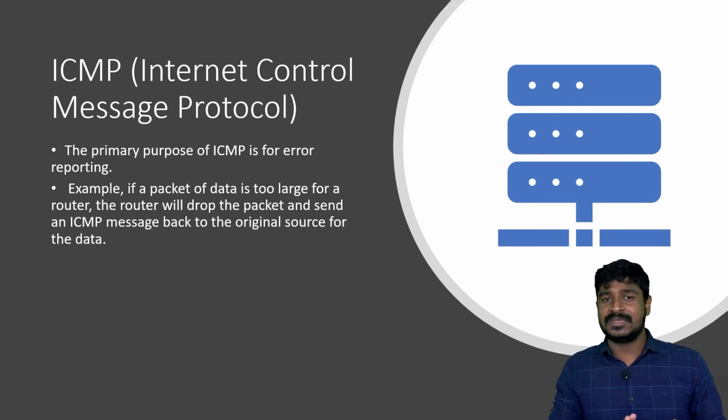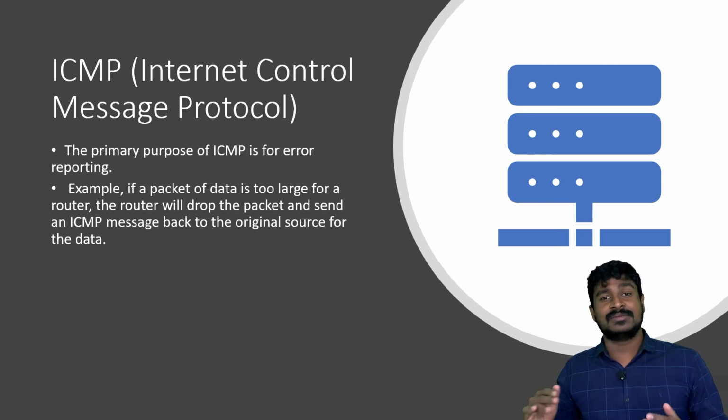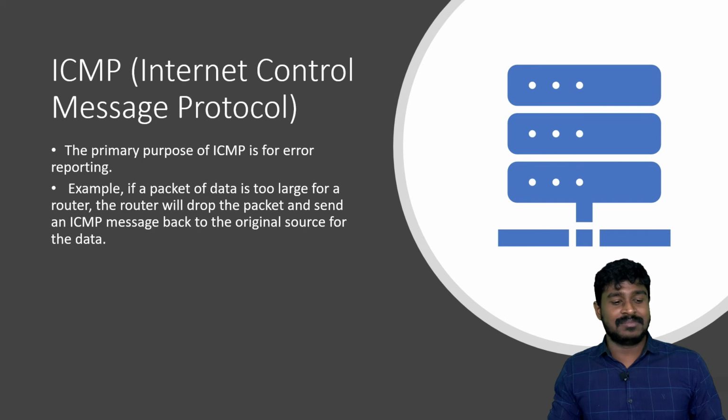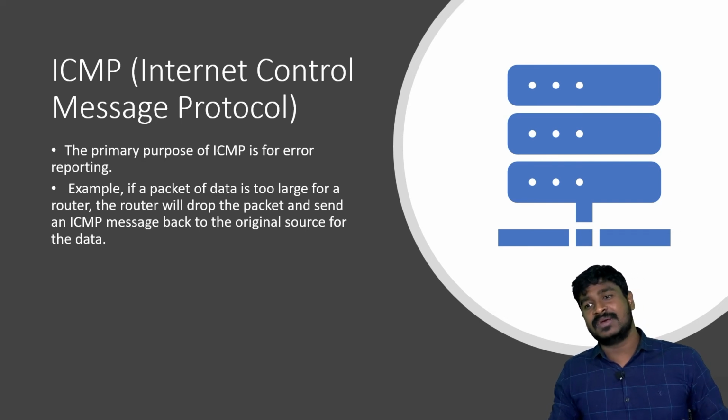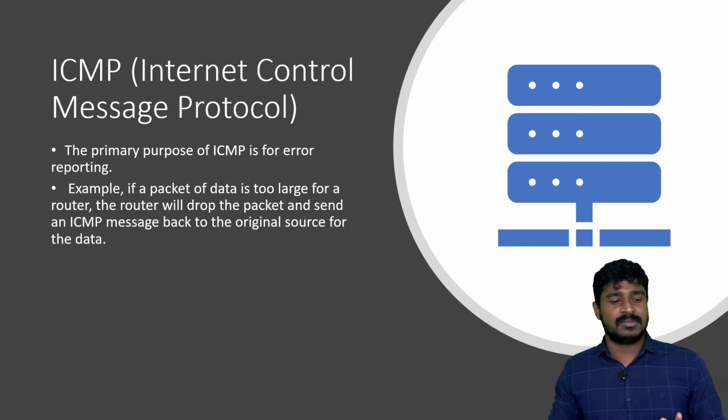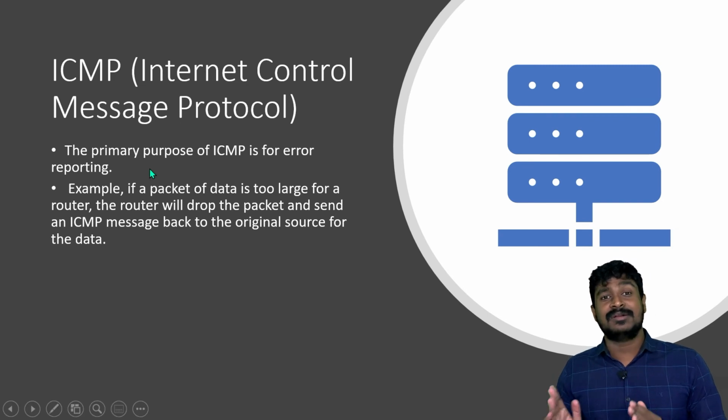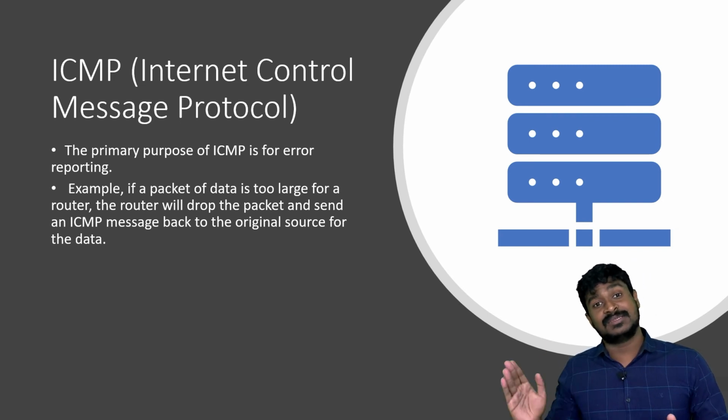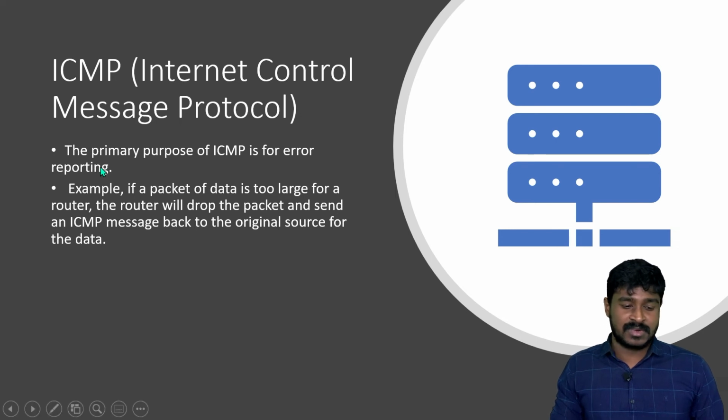Let's say while your message is traveling, that is when it transfers through many hops, somewhere there is a problem and the message has not reached that particular person. Then it will report you an error, right? With that error, you will know that the message was not properly sent, so you will resend it. Without this ICMP, we will not be sure if the packets that we are sending reach the destination or not. So the basic concept is error reporting. It will tell you if the transaction is successful or not. That's all. The primary purpose of ICMP is error reporting.